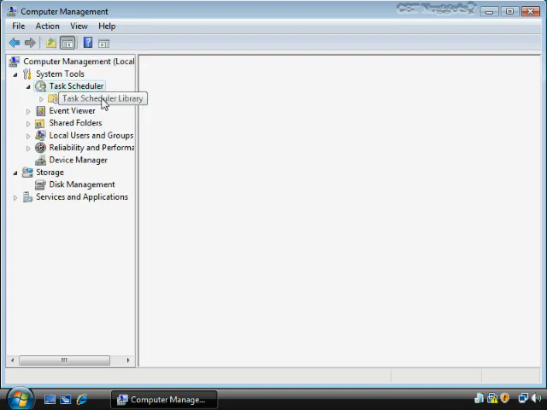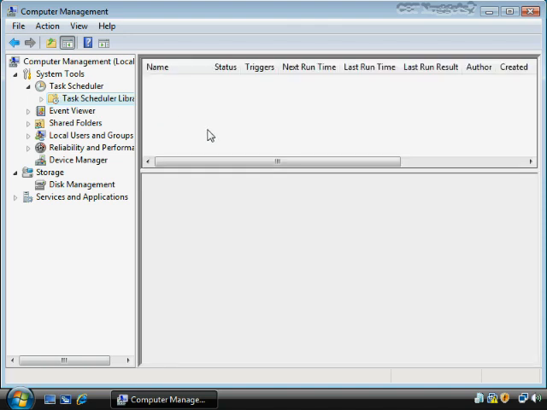If we take a look at this Task Scheduler, there's a Task Scheduler library here. Now, what we can do with this is there might be a number of things that play into this. You might have some utilities such as Executive Software's DiskKeeper, which is what I use for all my clients and servers. When I install it, you can schedule it so that it will automatically defragment at given times. Well, it would add a Task Scheduler item in here that you could then further edit if you wanted to. Or you might have certain batch files and things like this that you want to run, or scripts that you want to run during various periods of time.